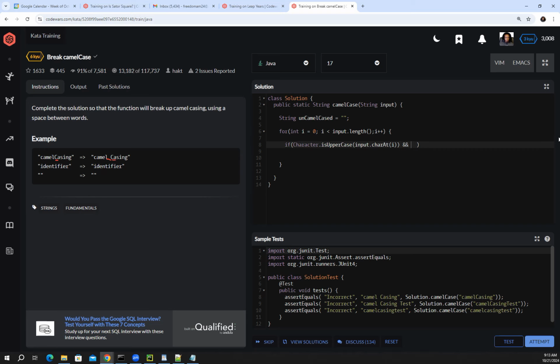another condition will be if this character is not the first character in the entire string, because if the uppercase letter happens to be the first letter in the whole string, I am not going to insert a space in front of it, because that is not a camel casing situation. That is not a situation where I'll break camel casing.